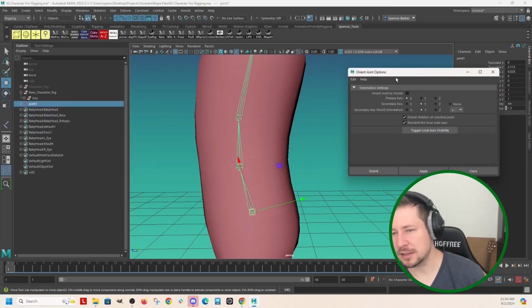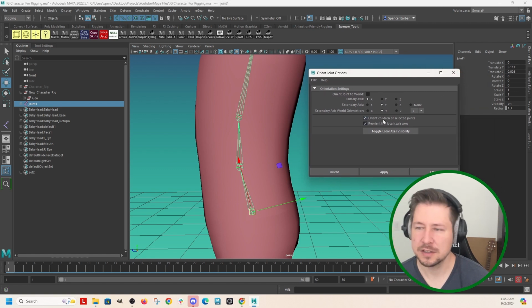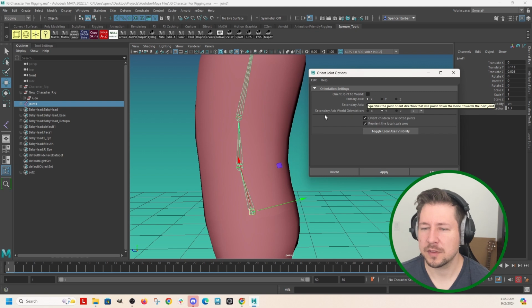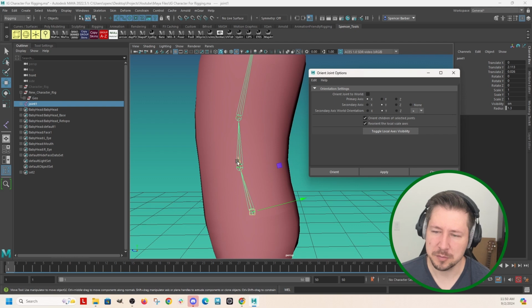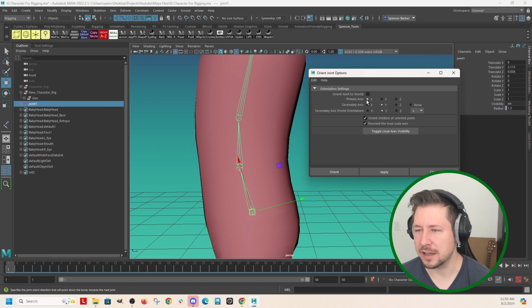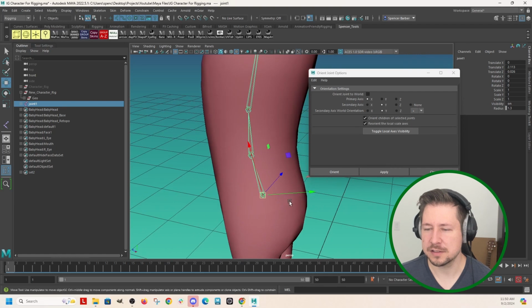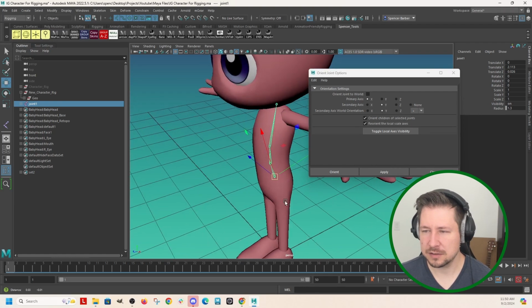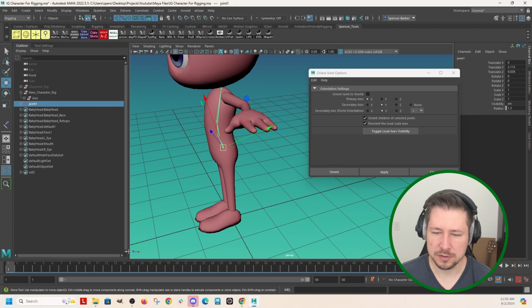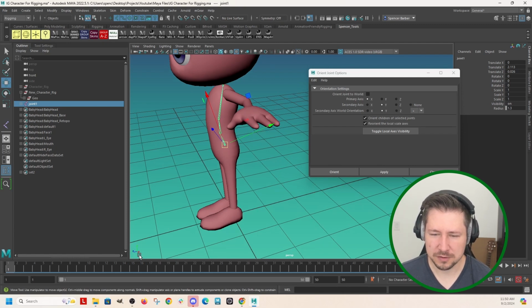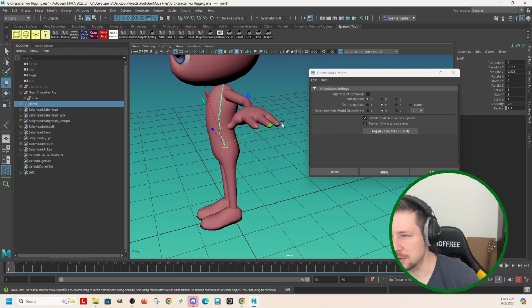and this will just make it so we'll have cleaner numbers over here in the channel box to work with later. So first, my primary axis, the one that's going to be going down the bone, or up in this case, is X, and then Y is this green one, and let's see, it's pointing backwards on Z. If you look down here in the corner, this little orientation marker is showing that Z is forward, so I need to go negative Z with Y in order to get these all to line up how I want.